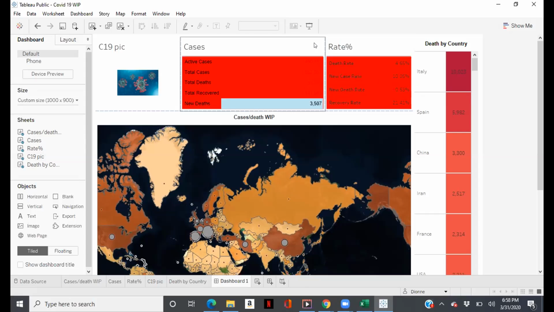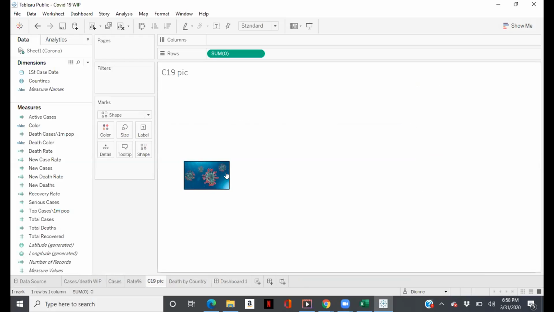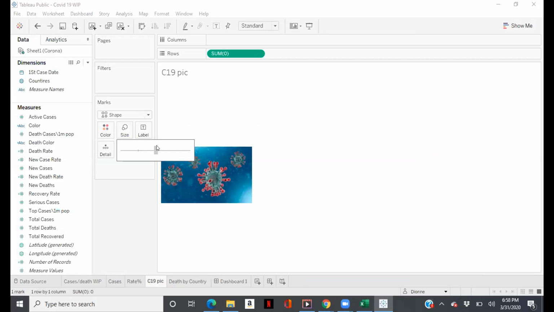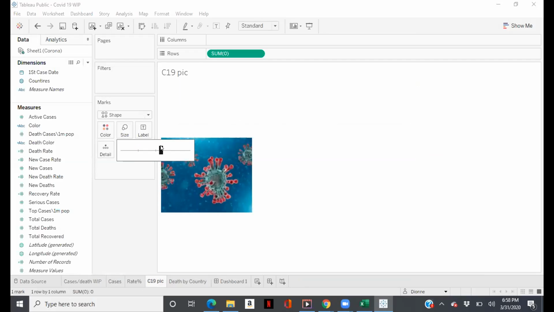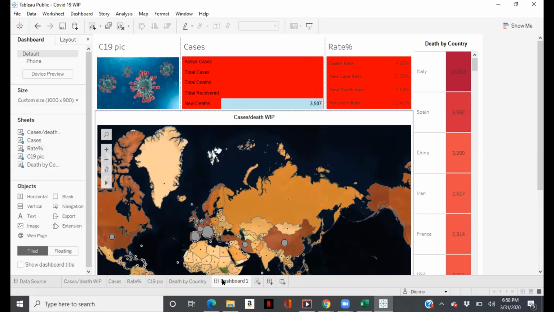Yeah, so now what you can probably do, go back to the dashboard for the picture and increase the picture size from there. You mean go back to the sheet? Yeah, the worksheet. Go to size. It's too much now. Too much? Or just check your dashboard. Okay. All right, that's better now.